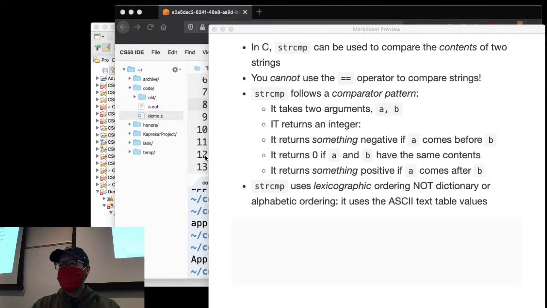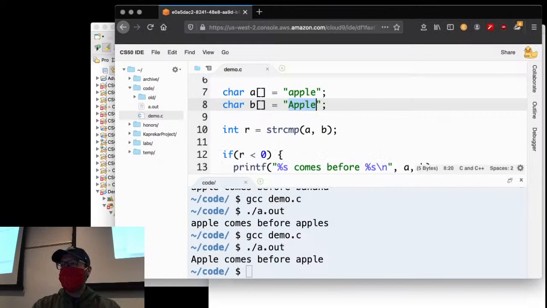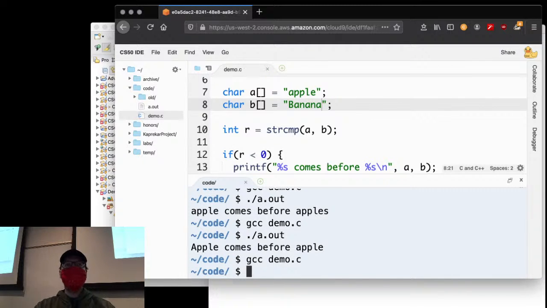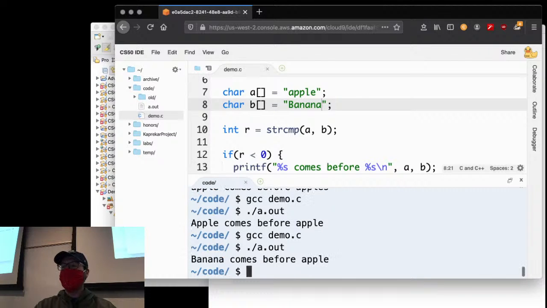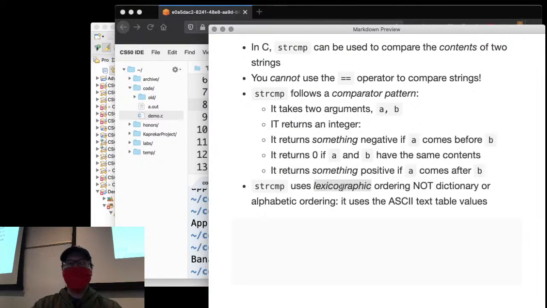In fact, if I give you banana, right, capital Banana here, and apple, then which one of those comes first, according to the ASCII text table? All caps come before lowercase values. So banana mysteriously comes before apple now, right? Even though that's not the dictionary, right? That is lexicographic, right?